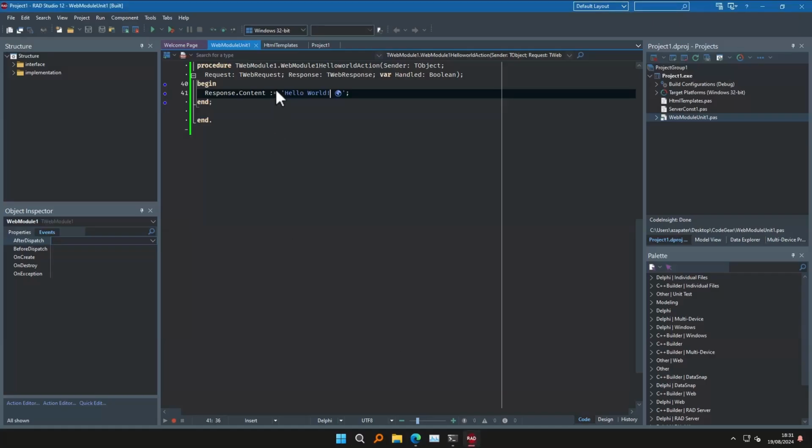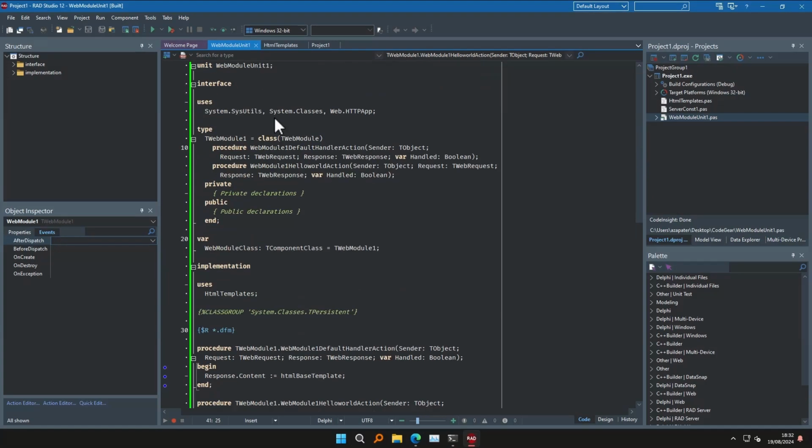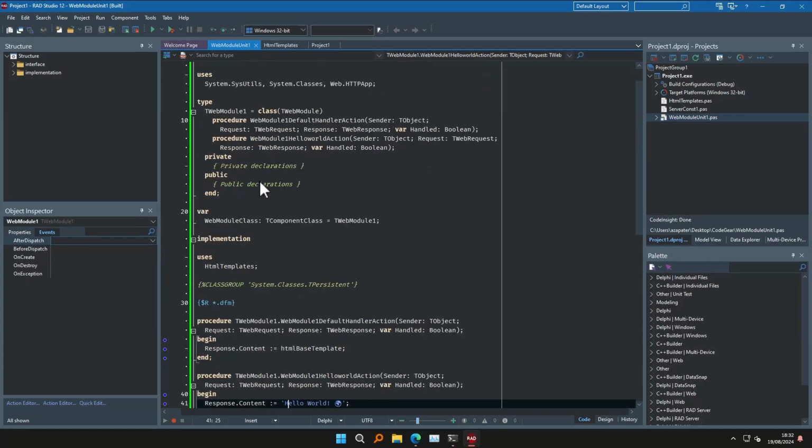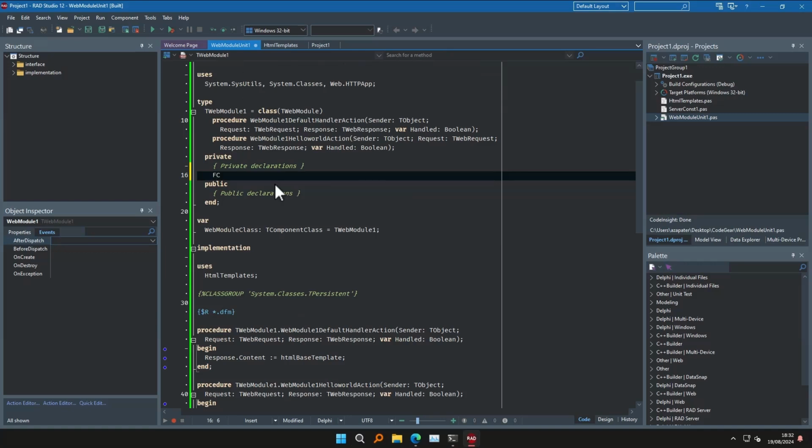Okay, so we have a very bare bones hello world, but let's try to do something a bit more interesting, which could be, let's say, okay, let's add a counter.